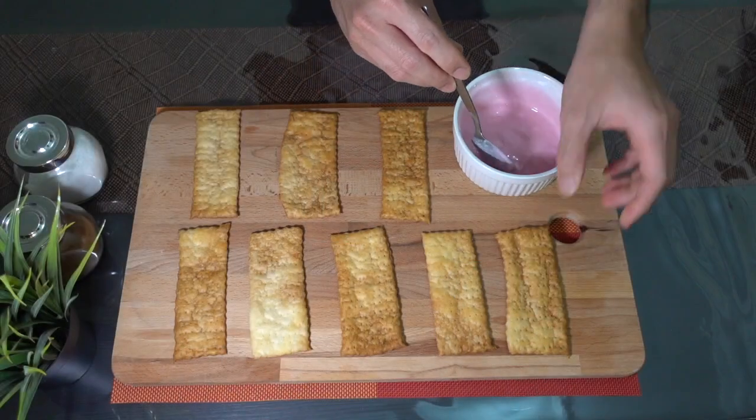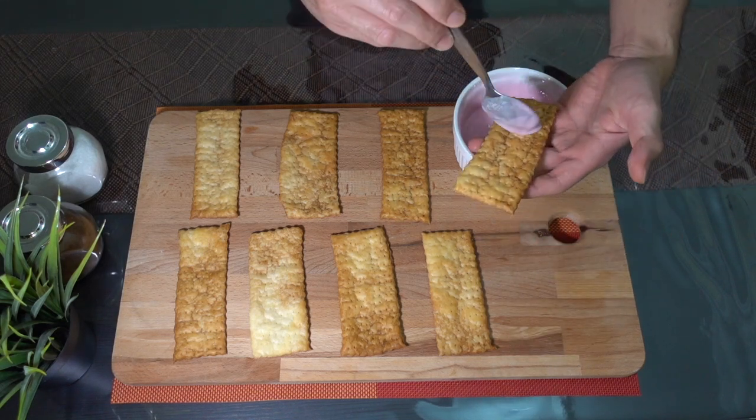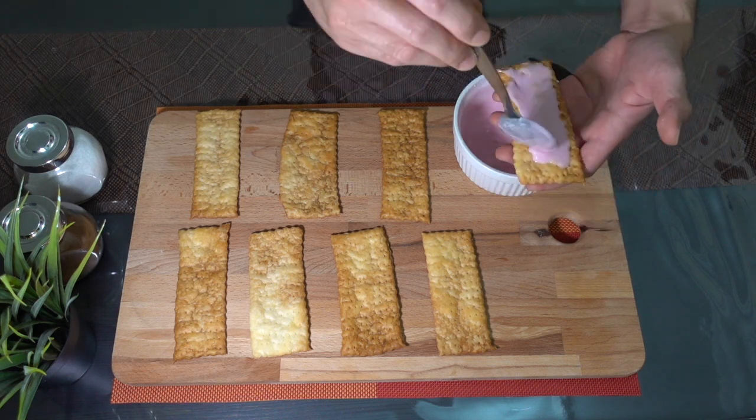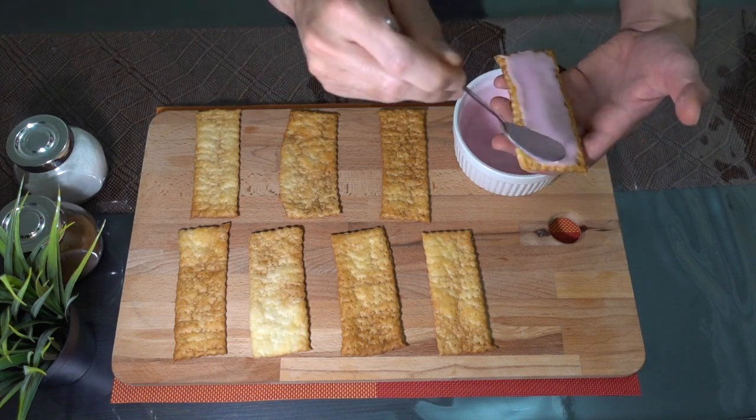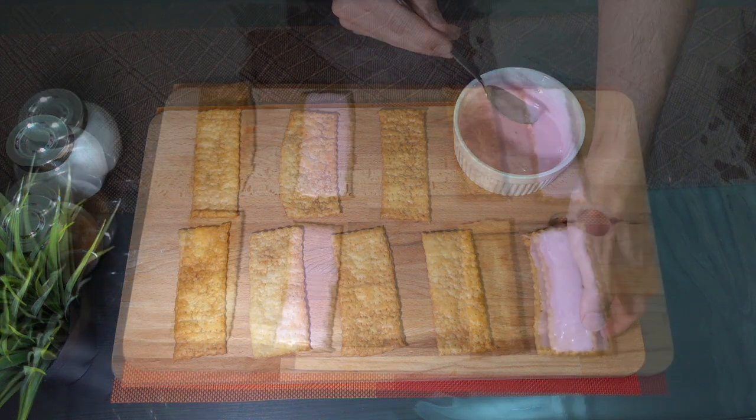Okay, so on your 8 puff pastries, you will apply the sugar glaze on top of 4 of them, and then next, we will fill our tompouce with the custard filling. So guys, this will be the top layer of our tompouce.